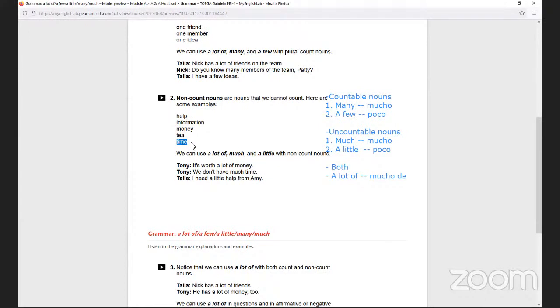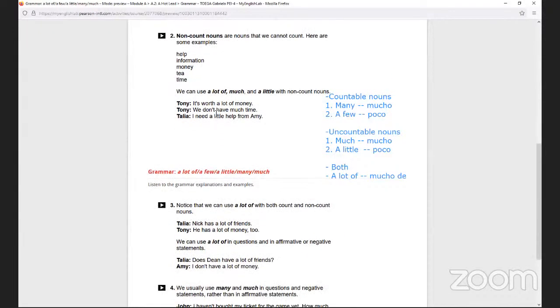We can't say, for example, "I have 2 times." No. But if I use words that come with time, like hours, minutes, seconds, yes, of course I can do it, okay? I have 2 hours, or maybe in 10 more minutes, but not "10 times" like that, okay? So, some examples with non-countables.